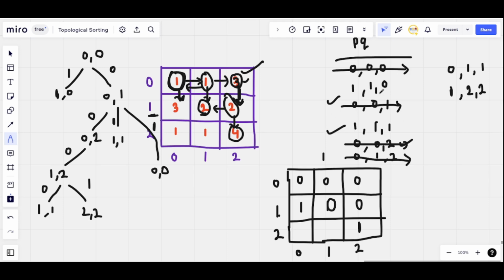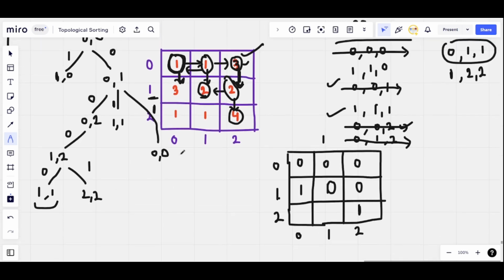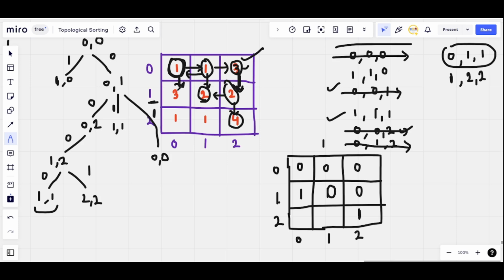Now we have these cells in the priority queue. Out of these cells, I will pull this tuple, that is 1 1 with distance 0, and I will explore its adjacent cells. For 1 1, the adjacent cells would be 1 0, 1 2 and 2 1.